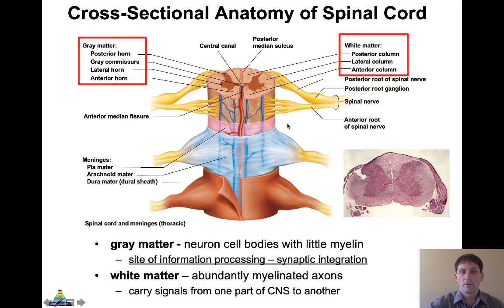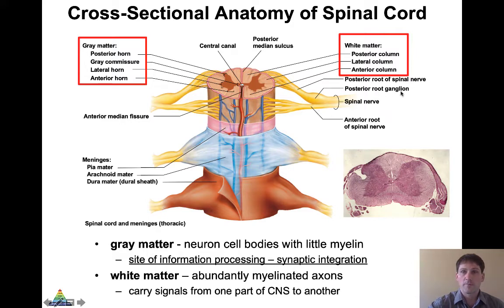And you'll remember our vertebrae are removed from this image, so this is the reason that these spinal nerves are coming out in these designated areas, because those are passing through the intervertebral foramen. So we can see that we have two branches. We have an anterior root that's leading towards the anterior side of our spinal cord, and we have our posterior root that's leading to the posterior side. And so we're going to get to know those pretty well here.